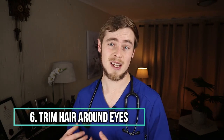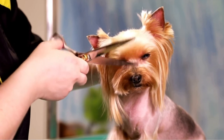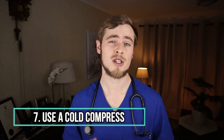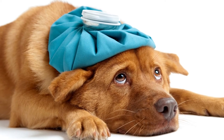To help keep your furry friend's eyes bright and healthy, keep long hair out of the eyes by taking your dog to a groomer or trimming the hair yourself, and keep irritants such as shampoos, soaps and flea medicine away from the eyes. If the eyes are very swollen, you can also try a cold compress — a cold wet washcloth gently pressed over the closed eye for a couple of minutes every day — to help reduce swelling and relieve pain and discomfort.